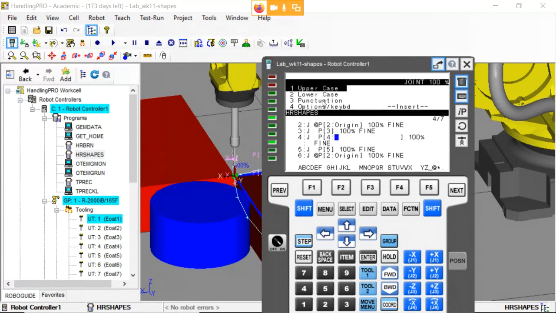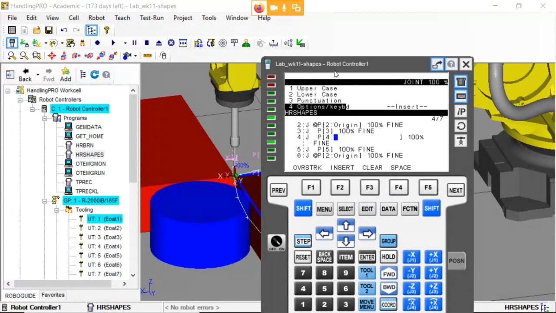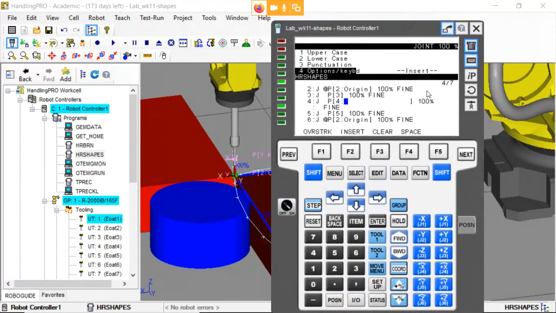And then once you press the enter key, your F1 through F5 give you your alphabet. You can arrow down to use lowercase. You can arrow down to 4 and do a keyboard. Now notice I'm not getting the keyboard option here because I have the older style teach pendant.